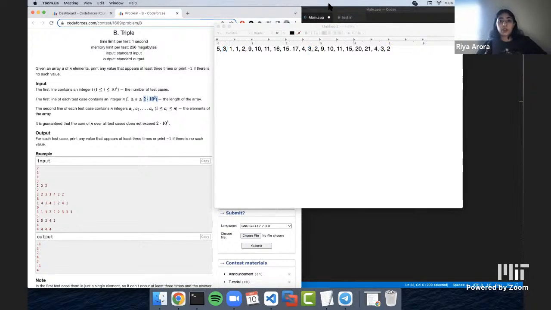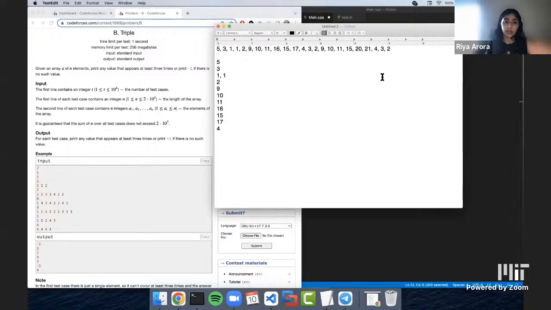So let's go back to problem solving strategy, right? It was to do a bunch of things by hand and see if that helps us. So let's try to solve this by hand. How would we come to the conclusion that the answer is 3 or 2? Well, we might say, okay, I see the value 5, then 3, then 1, then 1 again. And you might need some sort of data structure to keep track of what you've seen before, right? So you might say, oh yeah, I saw a 5, and then I saw 3, then I saw 1, then another 1, then I saw 2, then I saw 9, so 10, 11, 16, 15, 17, 4, and you see 3 again. Wait, did I see 3 before?